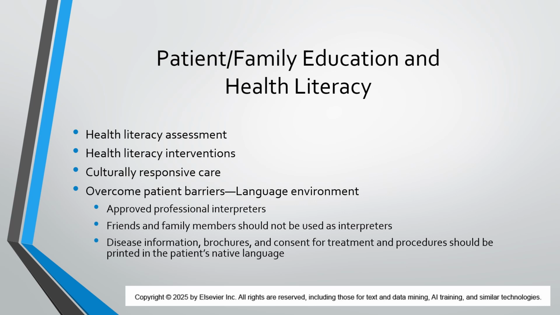So this is kind of redundant, but an overview of how we would go about it. We want to conduct a health literacy assessment, which is going to be individual for our patient. We're going to think about what interventions, whether it be a demonstration, using the language line, or providing handouts and using the language line to review the key points. Culturally responsive care is important, and then overcoming patient barriers.